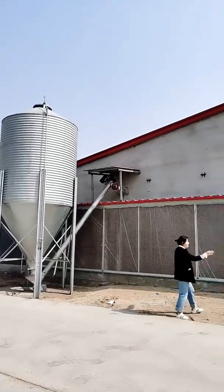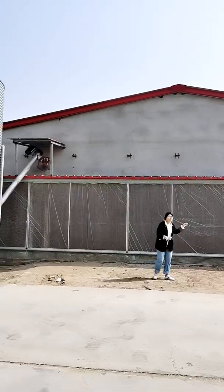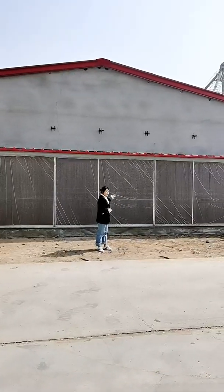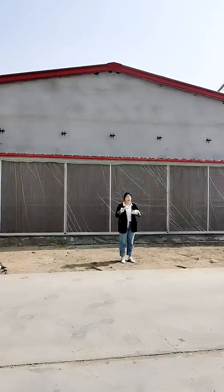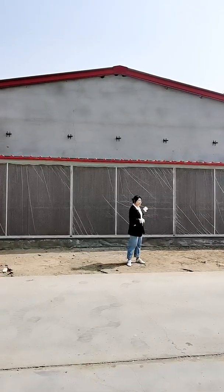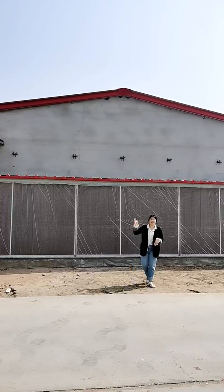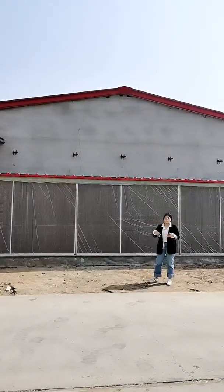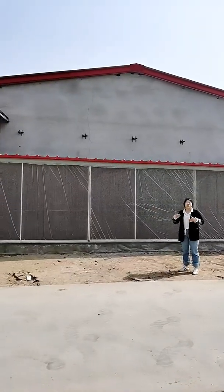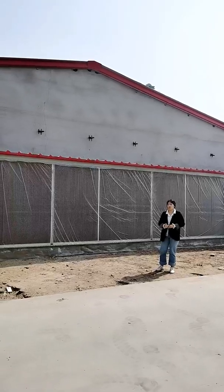And behind me, you can see it is a big carton. What's the use of the big carton? We're calling it a cooling pad. What's the use of the cooling pad? Why put it on the floor? Because the chickens need a good and healthy living environment, and these cartons can create a suitable living environment for them. Like today, the weather is hot, the chickens may feel hot too, and this equipment can help to lower the temperature inside the coop, and they will feel comfortable.